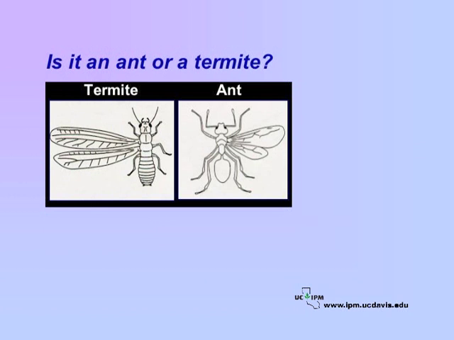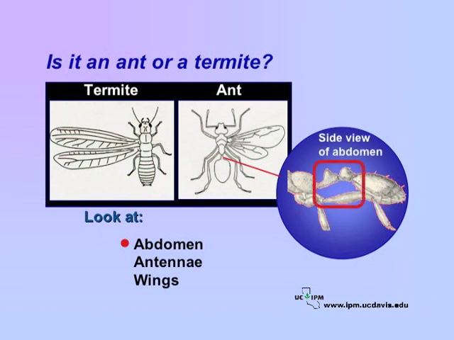Ants are sometimes mistaken for termites, especially in their winged form. Winged forms of both pests leave their nests in warm weather to mate and establish new colonies. To see if your pest is an ant or termite, look at the abdomen, antennae, and wings. The first part of the ant abdomen consists of one or two nodes, depending upon species. The abdomen is constricted where it joins the thorax, giving an appearance of a thin waist. The termite's abdomen is broad with no apparent waist.